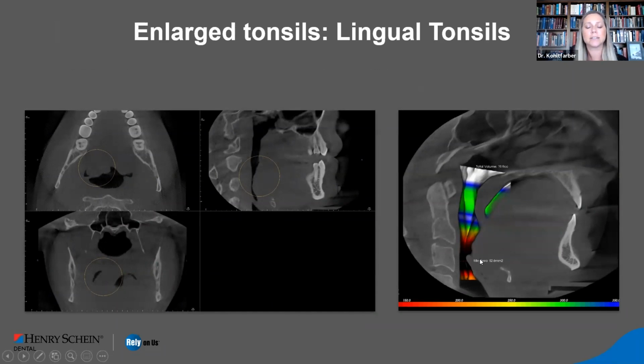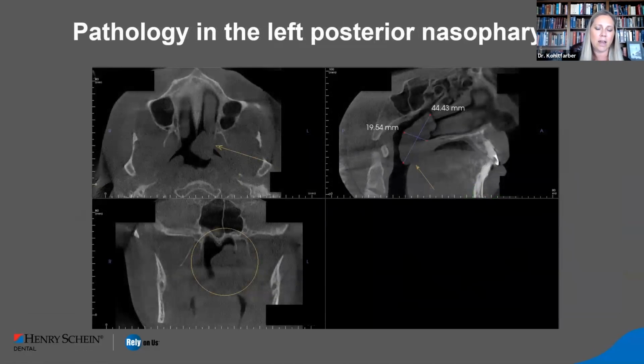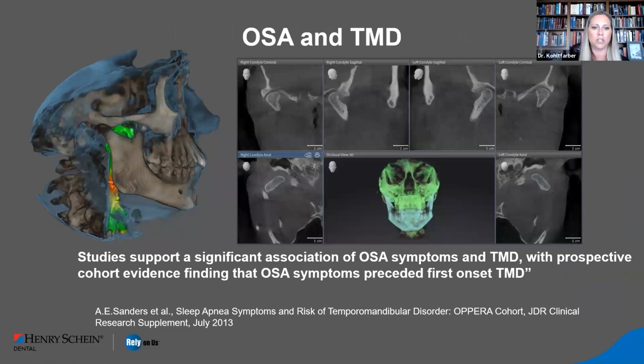So fun fact, if you have your adenoids and palatine tonsils removed, the lingual tonsils can start expanding in size to try to make up for that loss of tonsillar tissues. So, if the patient has already had their tonsils supposedly removed and they're continuing to have issues, go ahead and reimage them again and see if you have a compensatory enlargement of those lingual tonsils. And of course, we're going to have various pathologies within the airway space, various tumors and that sort of thing. And you'll want to send that on for additional imaging.